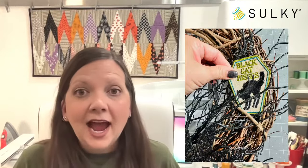But I found this great, just bare, black frond. It looked so spooky. So I added that to one end, and I just wove some of those branches into the vines. And I thought that gave it a spooky look. And then when I was done with all of that, I just started tucking in my little freestanding patches. And I thought it was so cute. Zombie zits. I mean, why not, right? Goblin goo. And the little 4x4 size was perfect for this because it didn't really overwhelm the wreath. So I added all of them, and then I started editing and taking away. And then this is what I came up with.